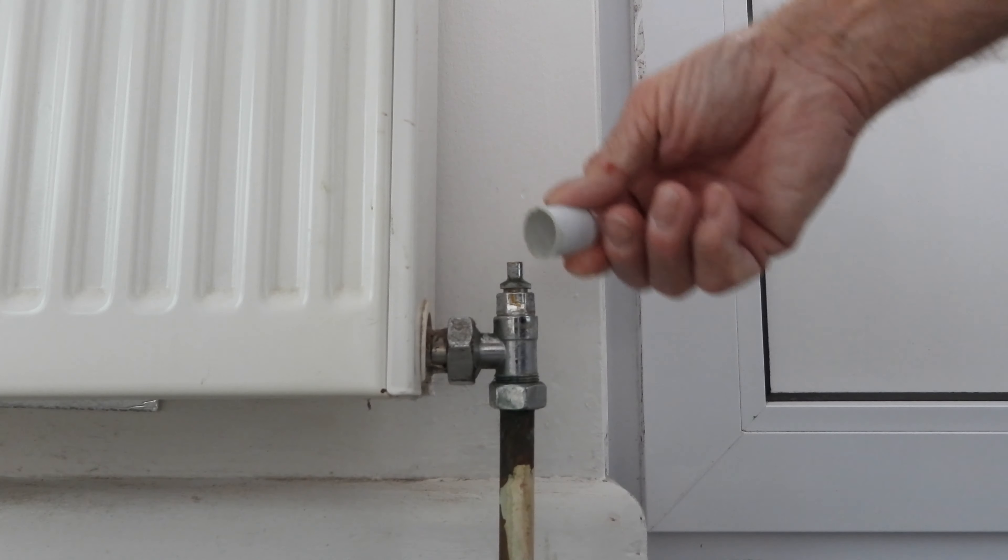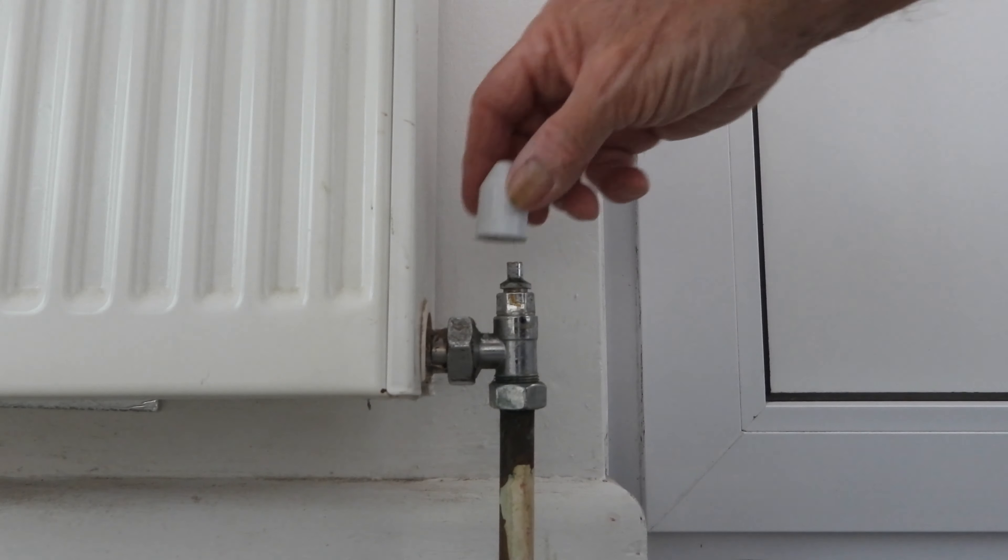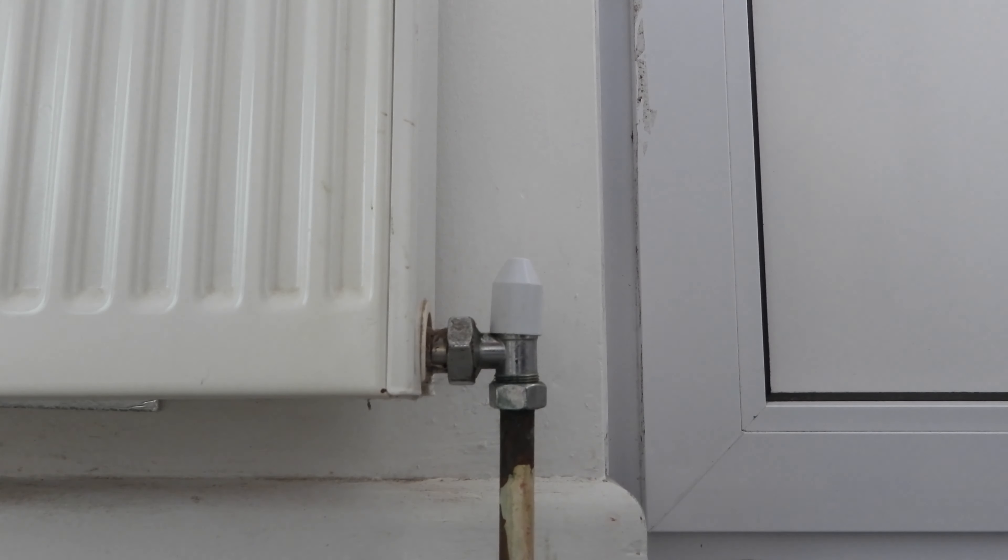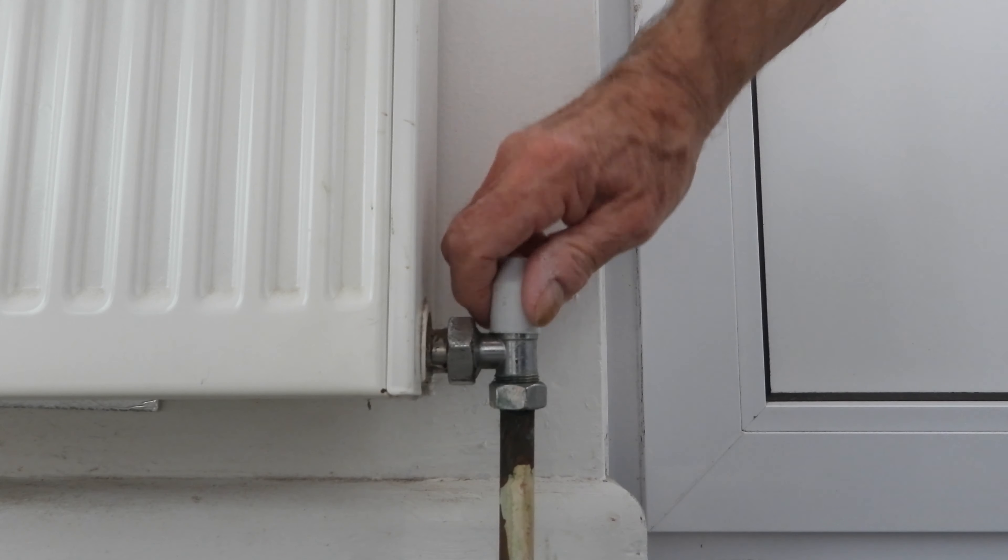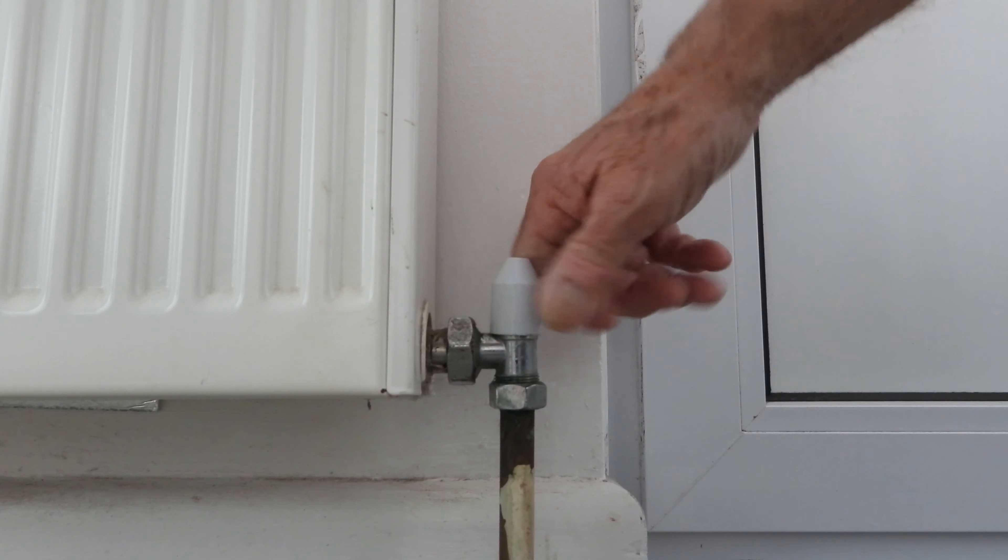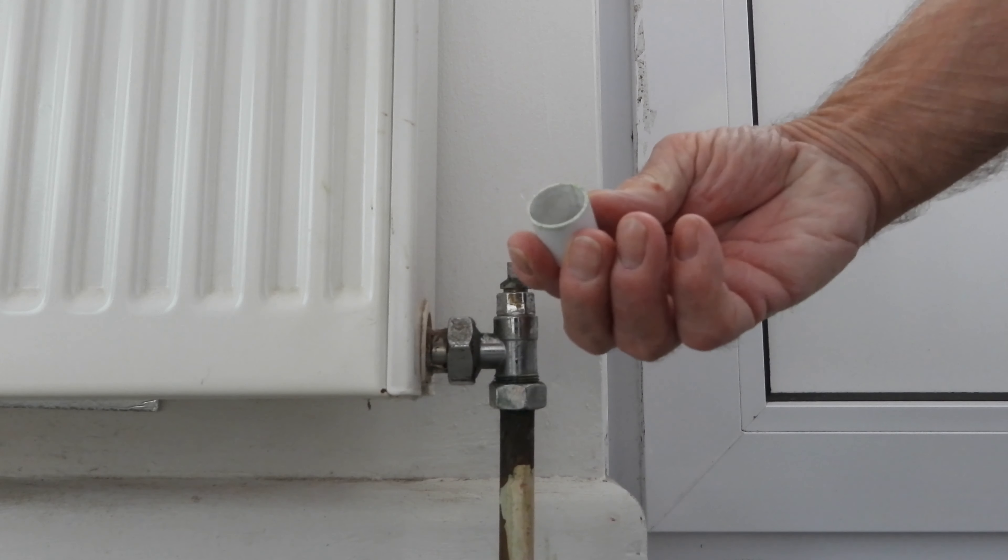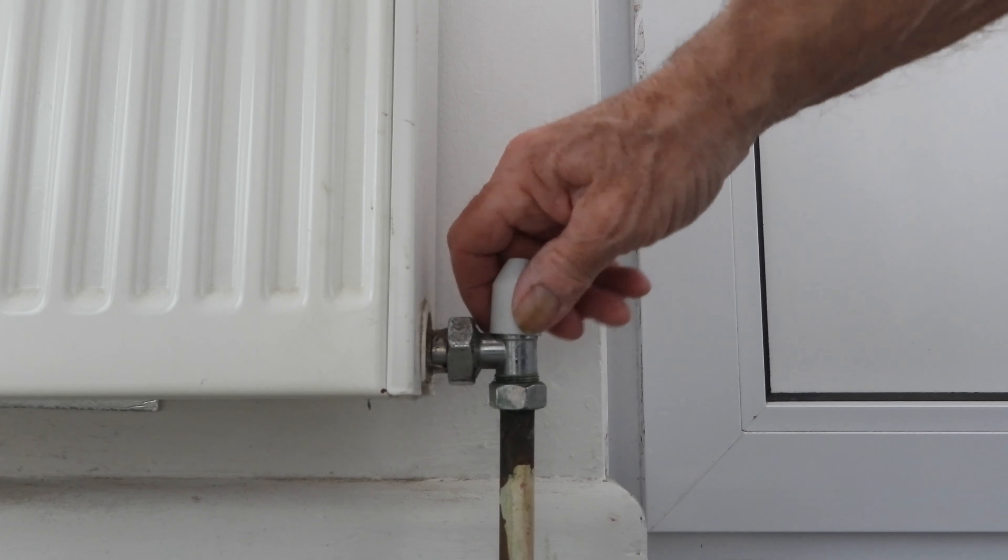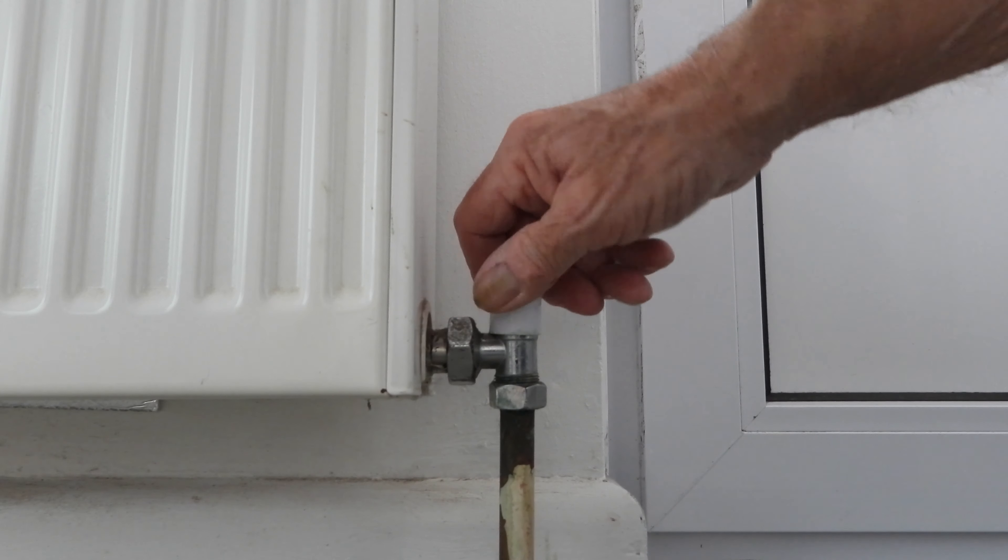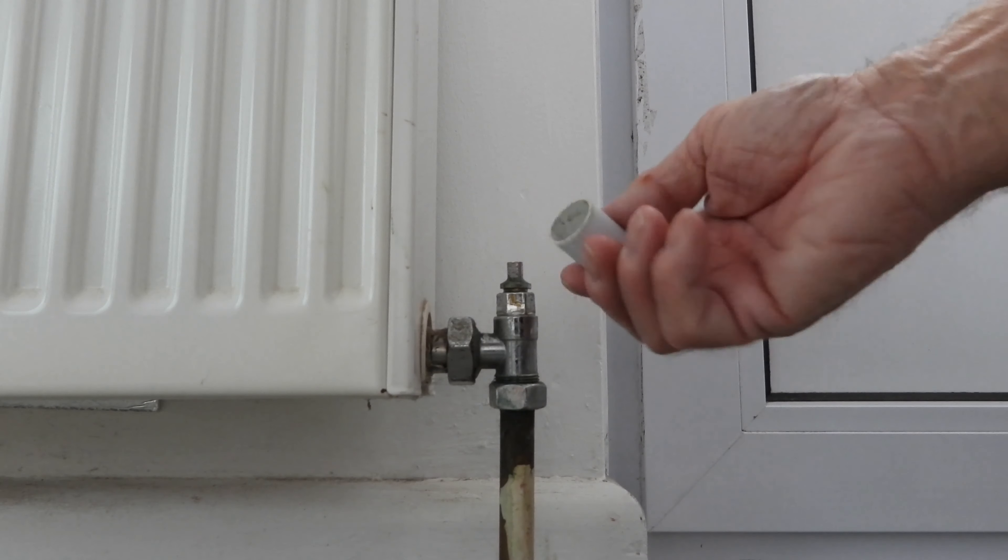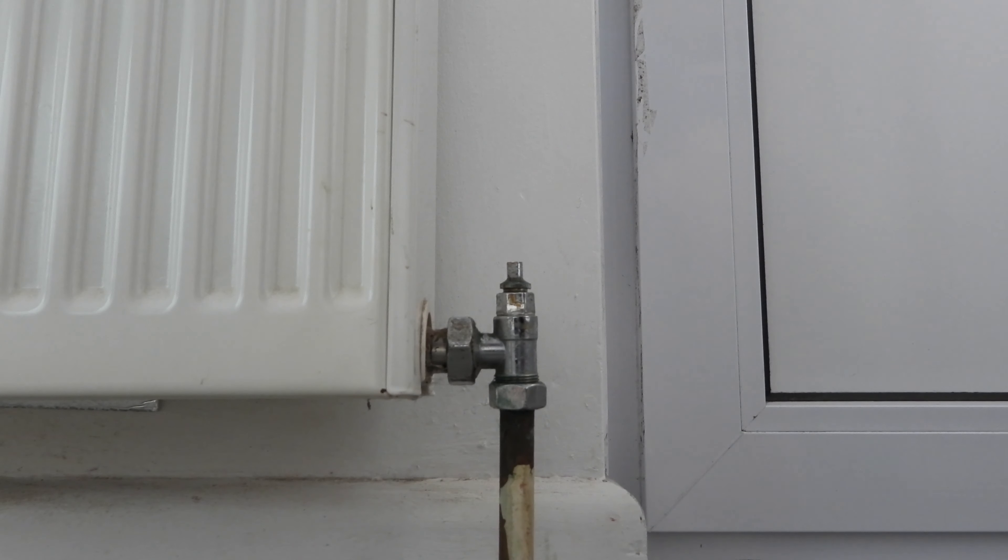A lot of people think they get to this end of the radiator and think that's the knob, and if I keep turning it it will go off. Obviously it's not doing anything, not a thing. So eventually you think it must be off by now, but of course it hasn't done anything. The rad's going to get just as hot as it always has done with the broken thermostatic radiator valve at the other end.